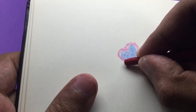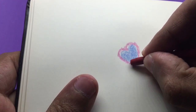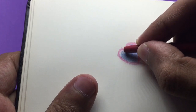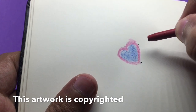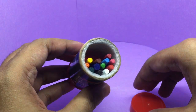Again, because this is this small, you can easily put it in your backpack or even in your pocket and carry it. Now you have no excuse to carry one of these. Quite nice. Check it out.